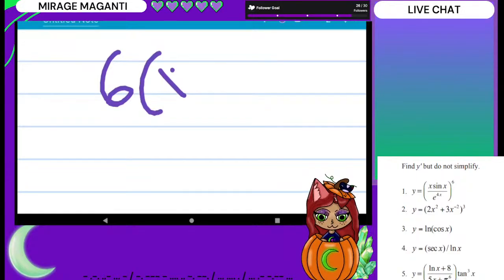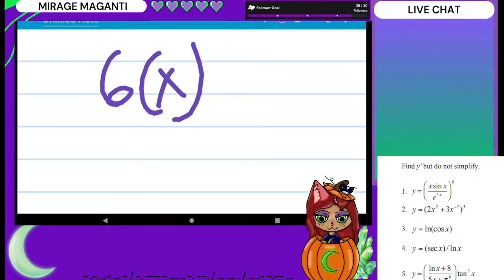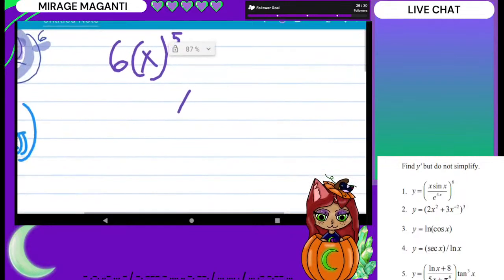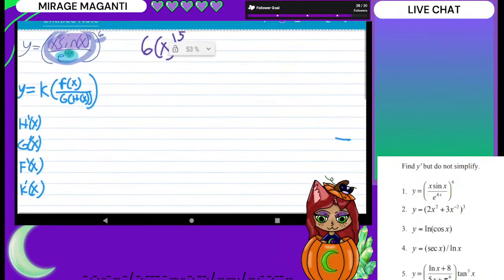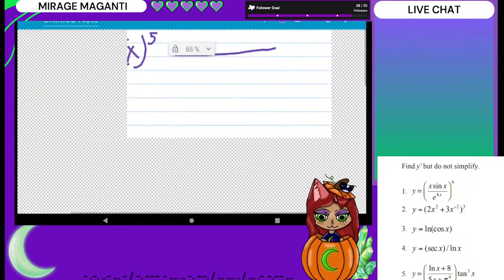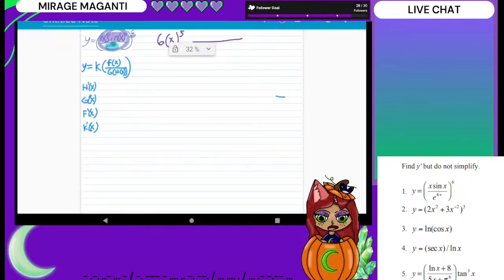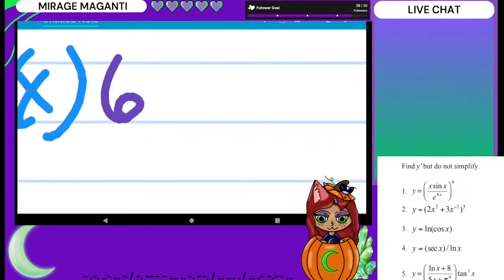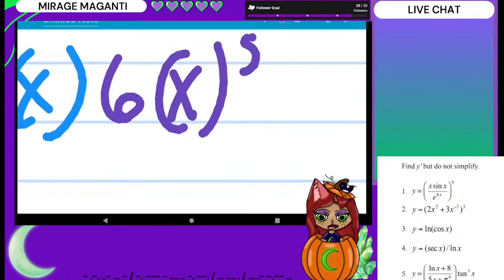And then our x to the power of 5, because it's 6 minus 1. There's that, and that's like our base one. But then inside it, we have to have our big long piece, our quotient rule one. Right? So this would be our 6x to the power of 5.